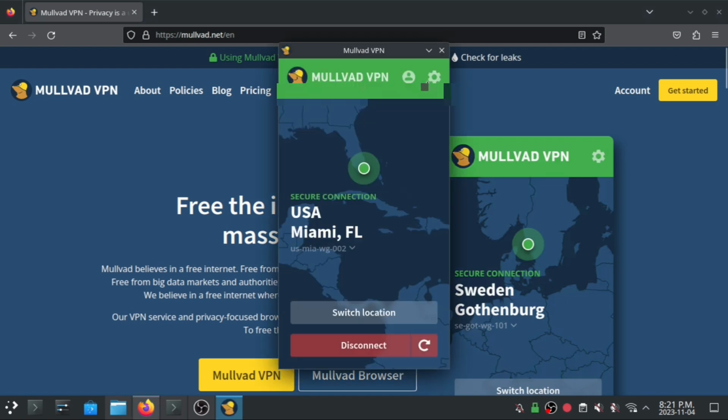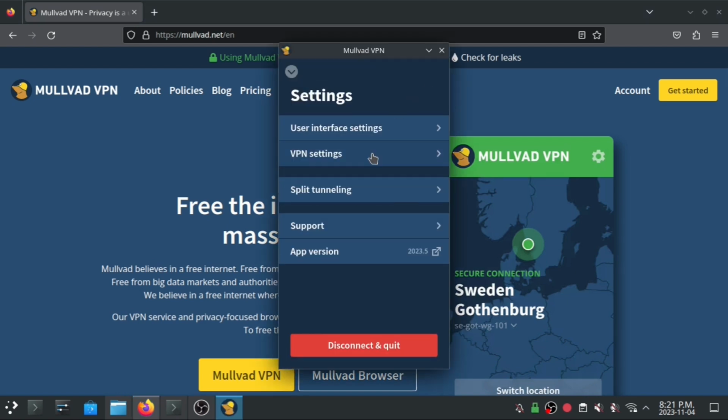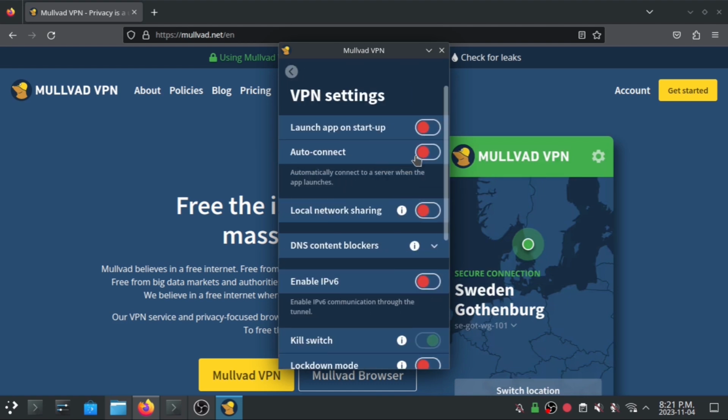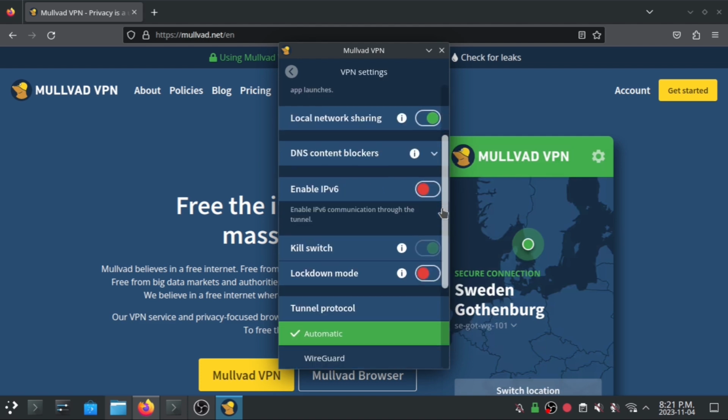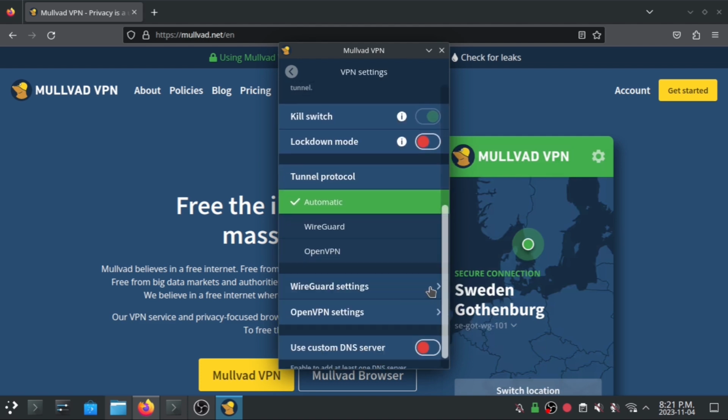So if you want, click back to settings. Another quality of life issue, click on VPN settings. Launch at startup, auto connect, and local network sharing. I think you need local network sharing if you want to connect your node with something like Sparrow. So definitely consider clicking that. I'd like to do it as well because I'm using this as a network box where I'm going to be downloading stuff from my computer.